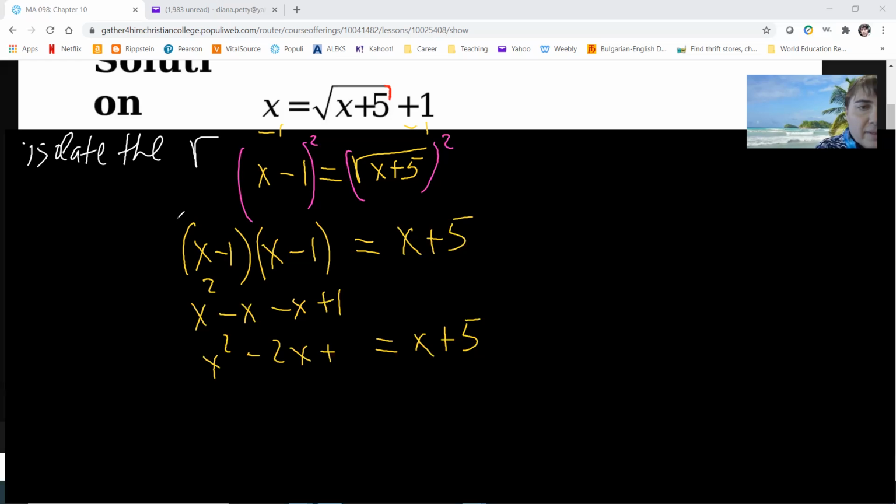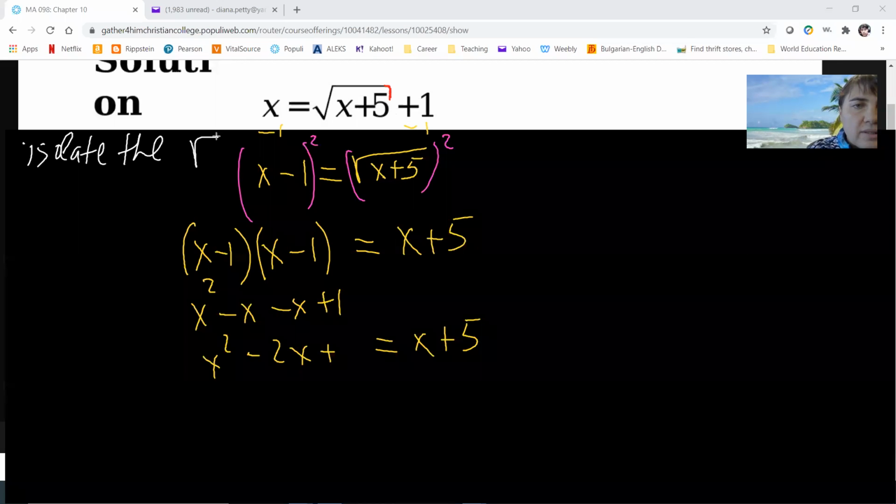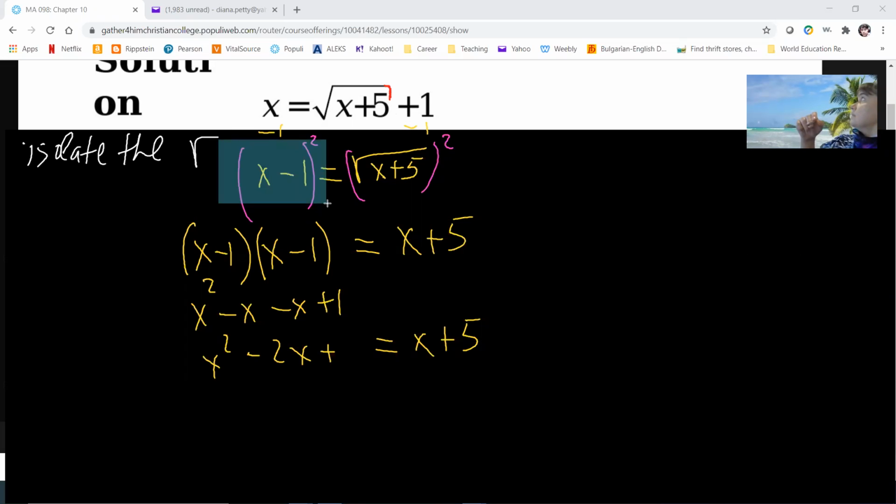Okay, so if you look at the top, let's make it blue. If you look at this, just with the square, this always equals the first thing squared minus 2 times the first thing times the second, plus the last thing squared. Hold on, I missed my 1 here. Here is the formula which I never taught you.